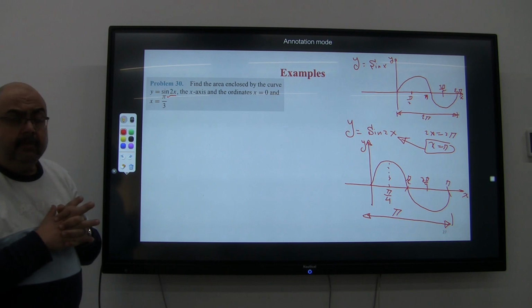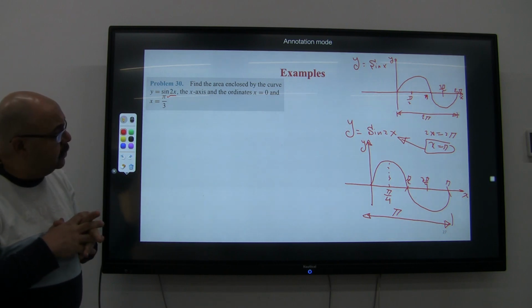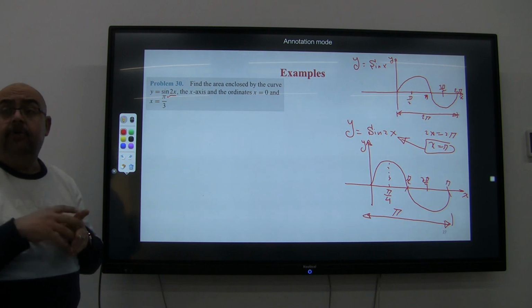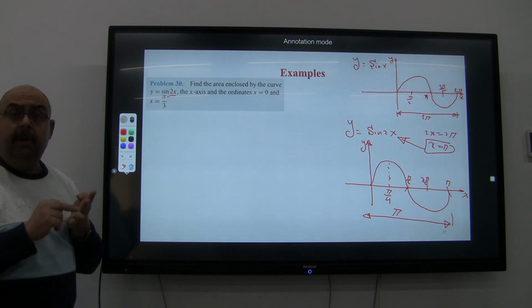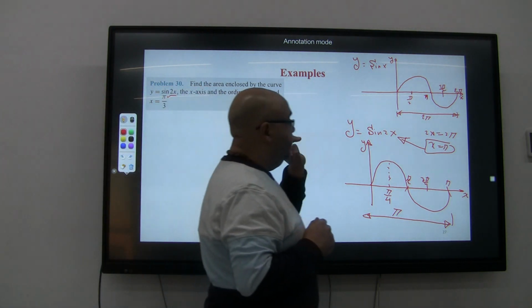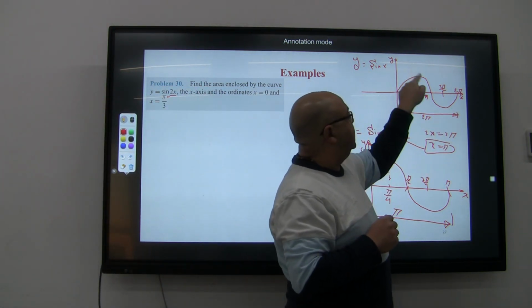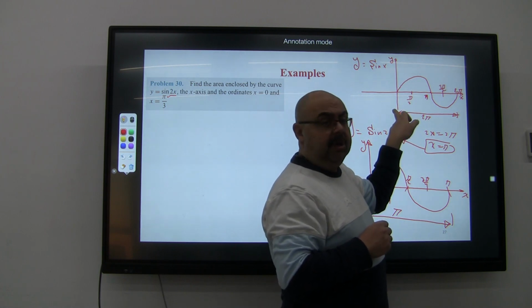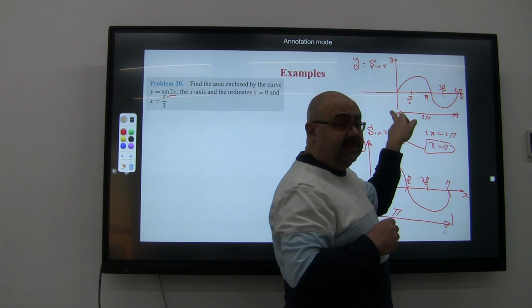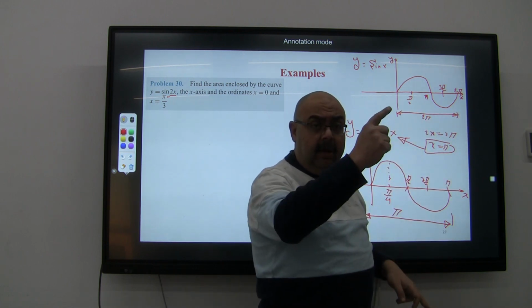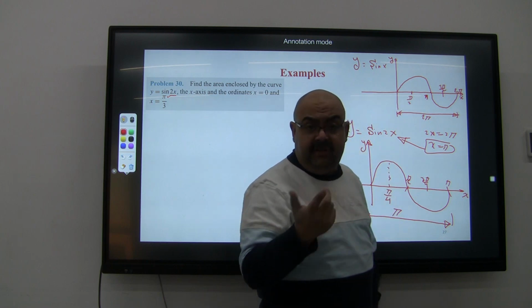I thought y equals sine x period is pi because it intersects 0 at pi intervals, not 2 pi. No, it will intersect at 0, pi, and 2 pi. So the main period is going to be the whole cycle starting from x equal to 0, from the angle 0 till the angle 2 pi, or from angle 0 till angle 360. This is the whole cycle of degrees.